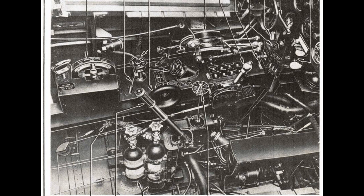Once you do that, you can't bring it back up, and you're easy prey for enemy fighters. I read one account of a pilot being killed from this exact scenario.